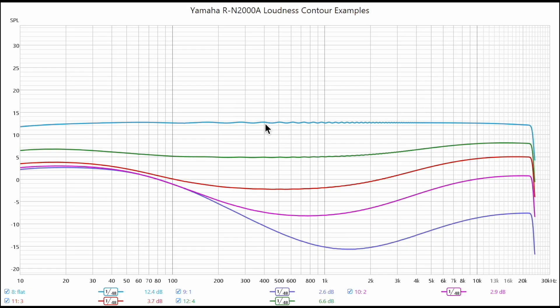In blue we have the loudness contour turned completely off. In green I turned it a little bit down, then more and more. The purple is the max. What you can see is it starts by taking some mid-range out, and at the lowest volume setting it's taking out namely that 1 to 2 kHz area — where our ears are most sensitive. At negative 30, there's a whole lot of mid-range information taken out and you're left with more bass and more highs. The thing I like about how Yamaha employs it is that it is not volume-knob dependent — you can actually set it separately, and that is the best way to use a loudness contour.